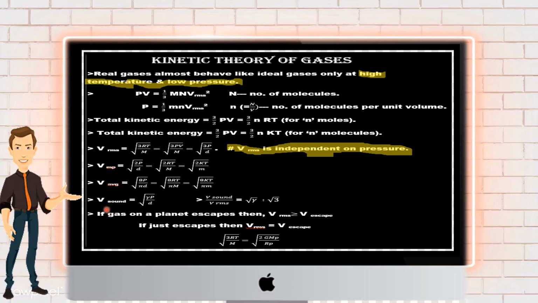Coming to the next formula, that's velocity of sound, root over gamma P by D. Make a note. This will be asked, not directly, but to find the ratio between RMS velocity and velocity of sound. Here I have solved this for you. Make a note for this also. It's direct and saves our time in the final exam. The ratio of velocity of sound to the RMS velocity is root over gamma is to root over 3.